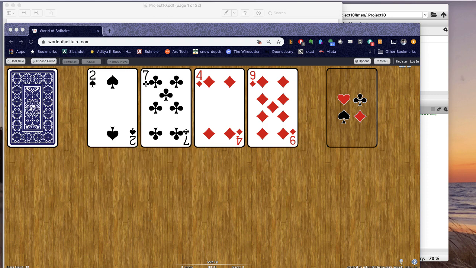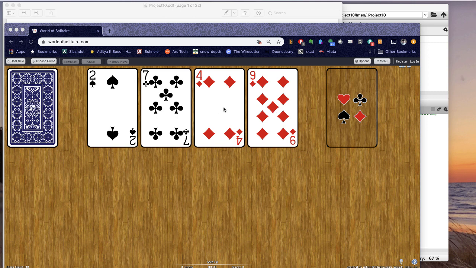Let's actually play this game. The rule is that you can move any card if there's another card of the same suit that's visible, or at least on the top here.